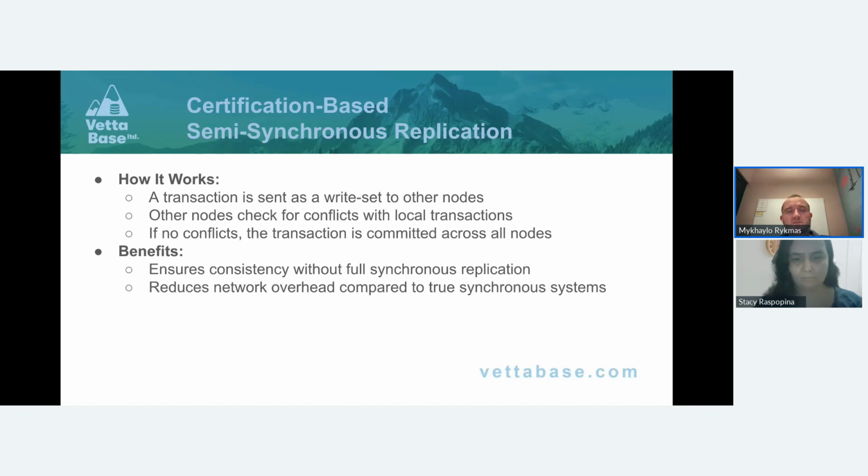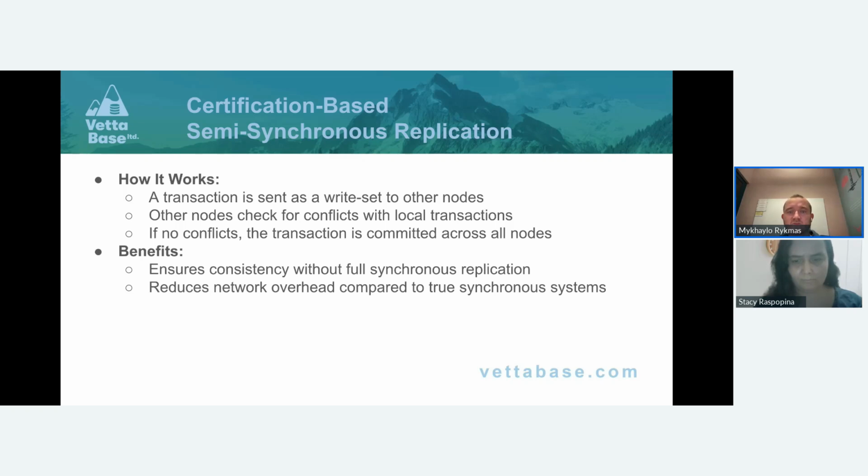If there is no conflict, the transaction is committed everywhere. So it helps to ensure consistency without full synchronous replication, and it helps to reduce network overhead by transmitting only the write set instead of complete transaction logs.